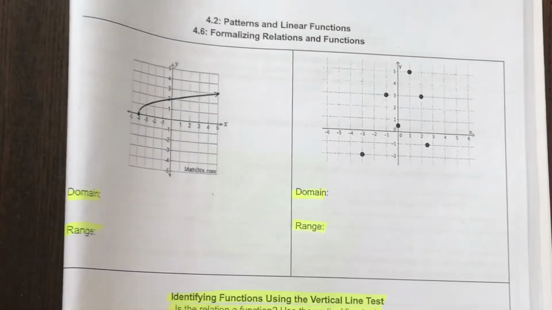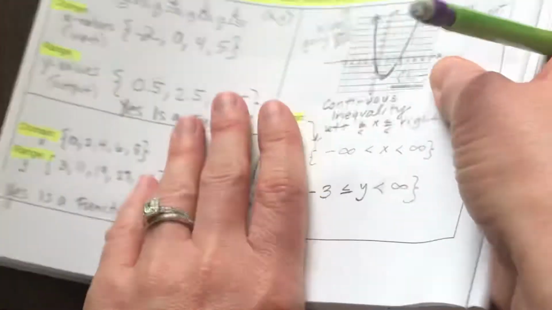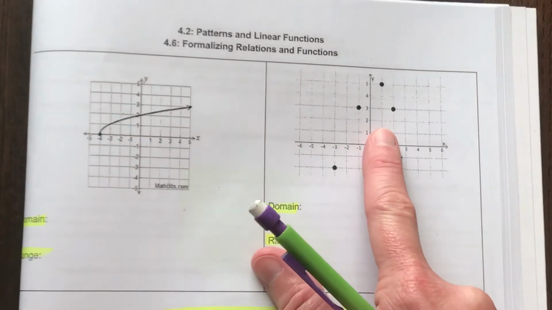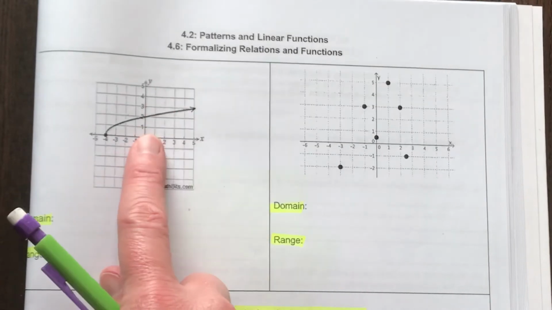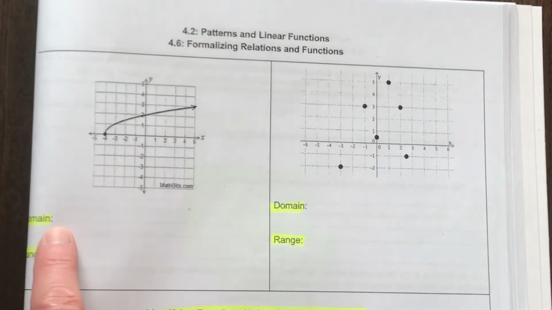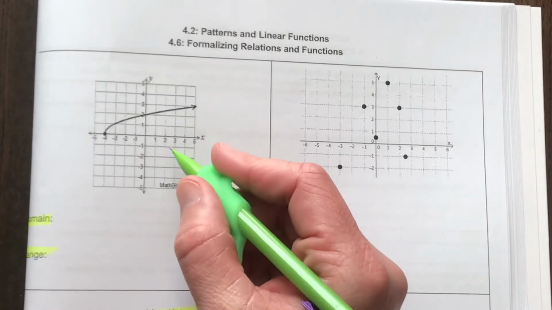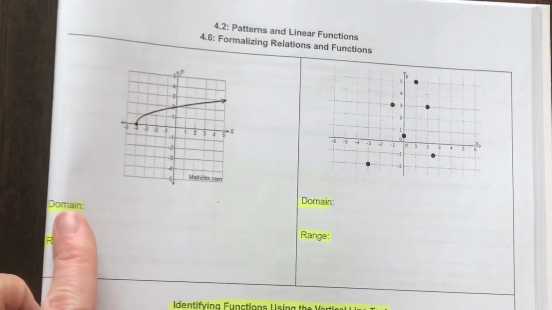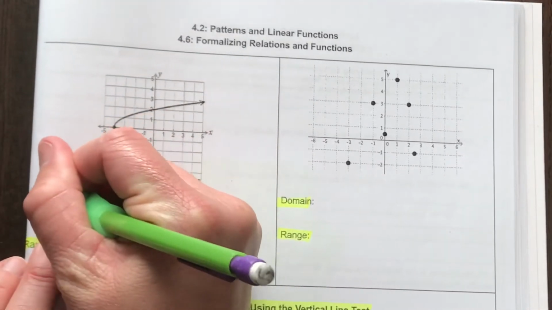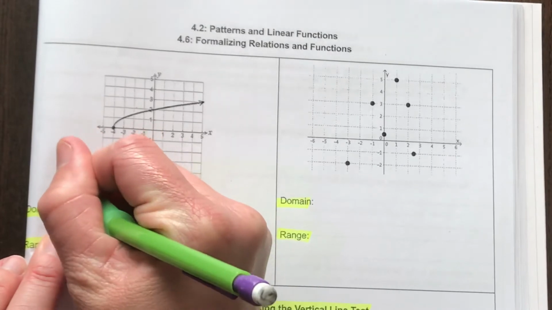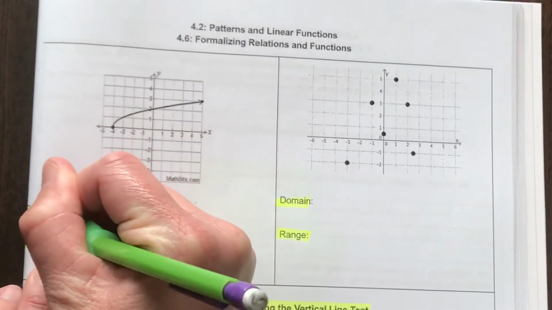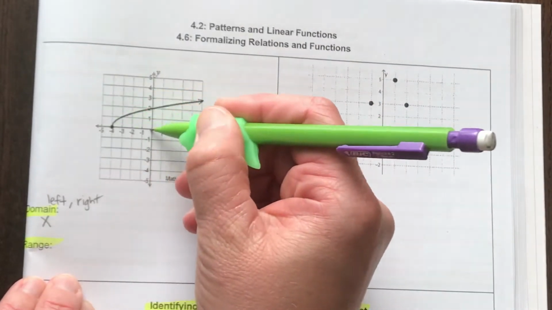All right, this is the second video to talk about domain and range in your notebook. So I have two more pictures over here that ask for us to identify is your picture a function, yes or no, and then identify your input and your outputs. Now in this picture over here, so it says domain and range here, what I want to do is identify the leftmost point on my picture to my rightmost point. That's what domain is because my x-axis goes left to right.